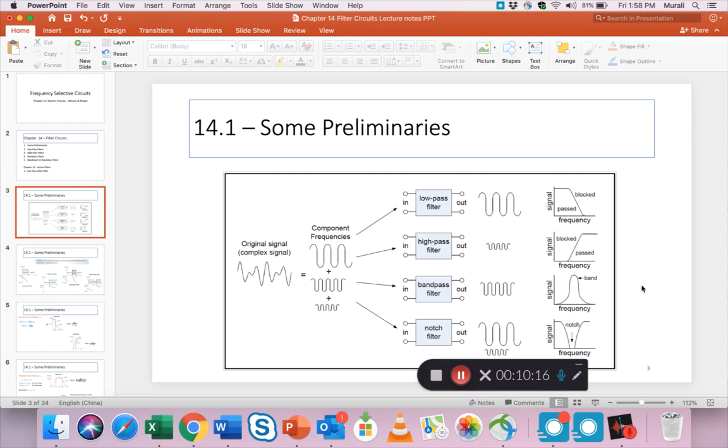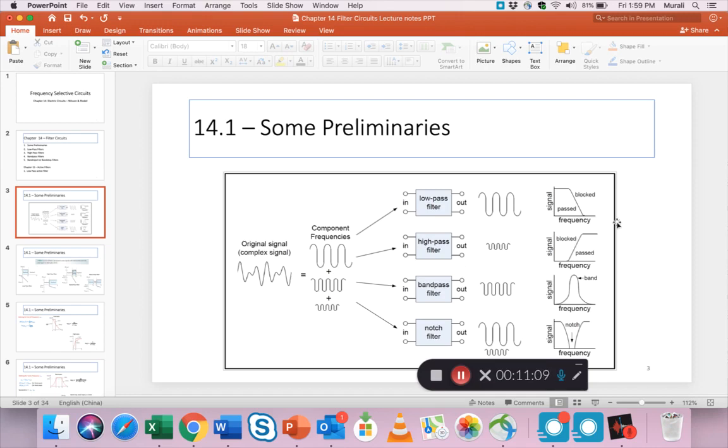The next filter, the second from the top, is a high pass filter. It's allowing only the highest frequency component out, and the rest is blocked. Then you have the band pass filter, which only allows frequencies in the middle range, not too high, not too low, to appear on the output. Similarly, the very last one is a band stop or band reject filter, also called a notch filter. It only blocks the center, but allows the low and the high to come through.